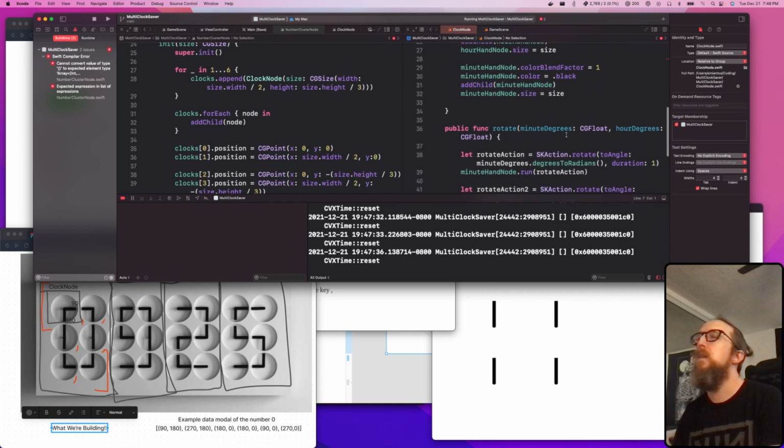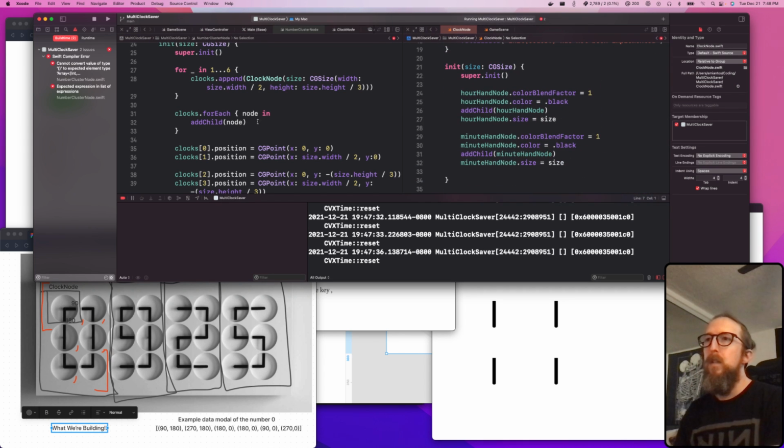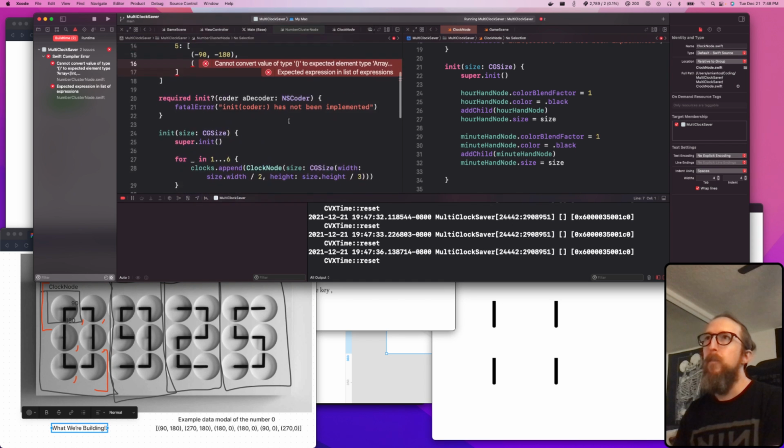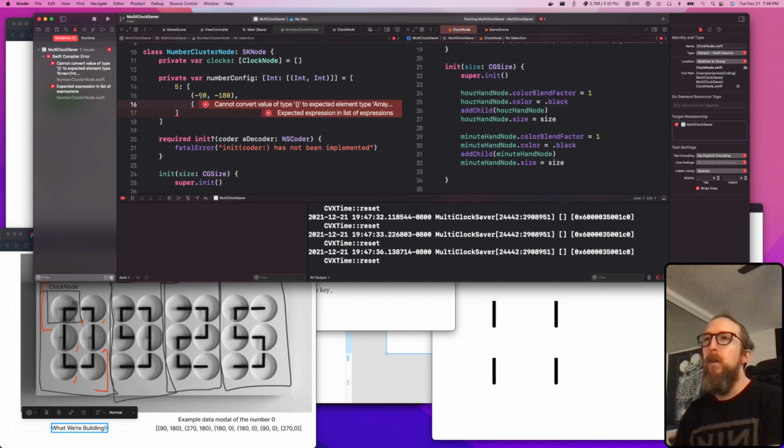Minute hand first, yeah. Okay. All right, so actually our minute hand is minus 180 and our hour hand is minus 90. All right, and then our next one, they're both minus 270.